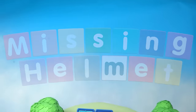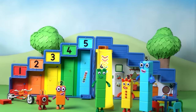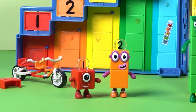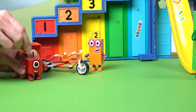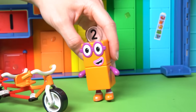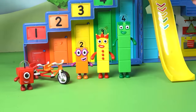It's a bright and sunny day in Numberland, and our favourite number blocks are gathered at the NumberBlock Step Squad Mission Headquarters. There's the tandem bike, all ready for an adventure. Number Blocks 1 and 2 have a plan — a bike ride, what a great idea! Oh dear — Two can't remember where his helmet is. But not to worry. With the Step Squad around, they'll surely find it in no time. This looks like a job for Step Squad!